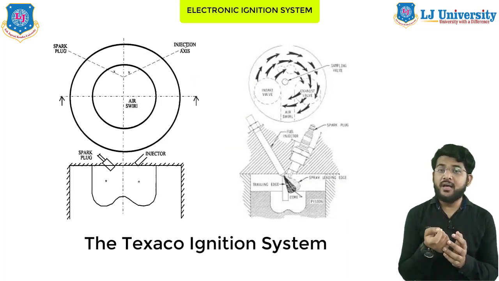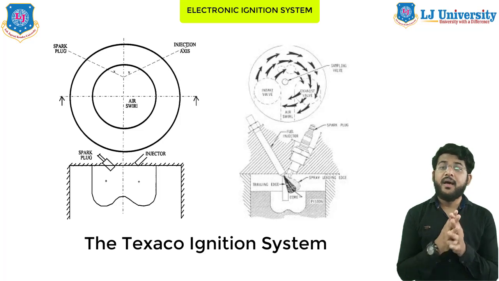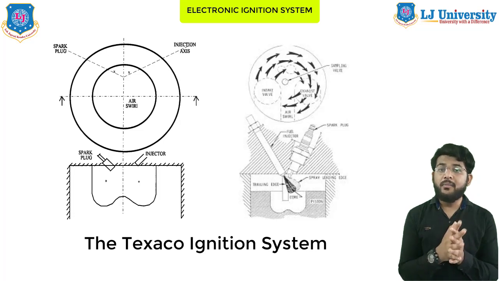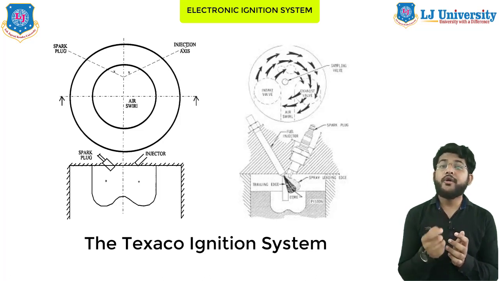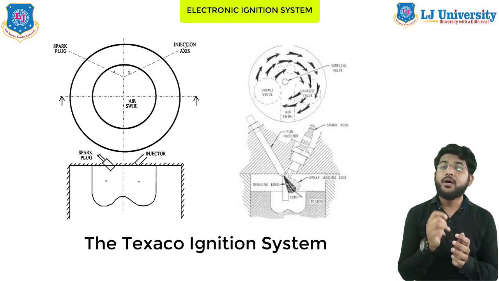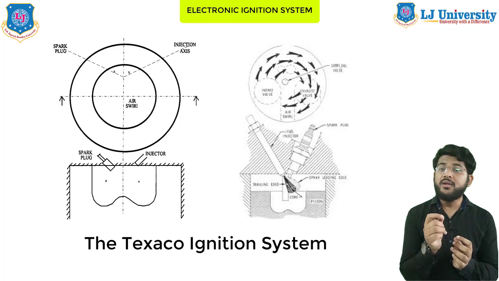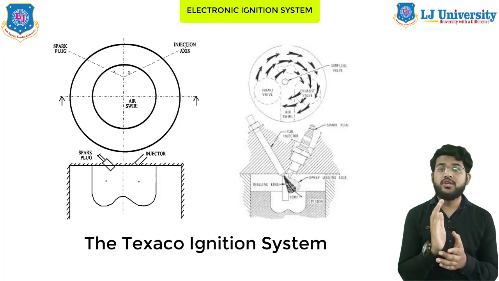The Texaco ignition system was developed due to increased emphasis on exhaust emission control, interest in exhaust gas recirculation EGR systems, and lean air-fuel mixtures — less fuel, more air — to reduce pollution. To avoid problems burning lean mixtures, this system provides a spark of controlled duration, where the spark duration in crank angle degrees can be made constant at all engine speeds. It is an AC system consisting of three basic units: a power unit, a control unit, and a distributed sensor. This system can give stable ignition up to air-fuel ratios as high as 24:1.